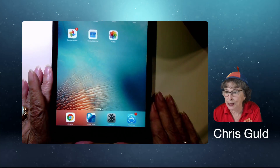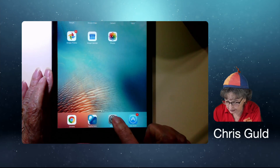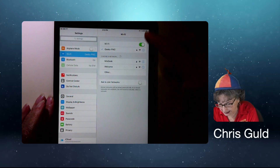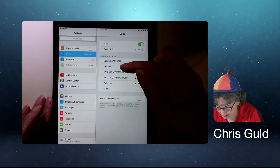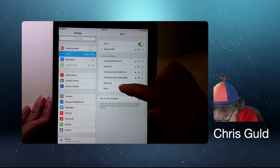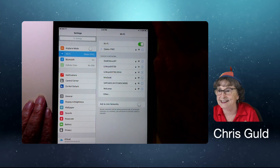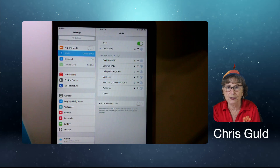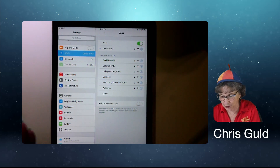Say we're off camping and I want to use my iPad — it's a Wi-Fi only iPad. Tap on Settings, then Wi-Fi. Right now it's connected to our household Wi-Fi, but look — Mrs. Geek, that's my Samsung's hotspot. Jim turned his phone into a hotspot too; his is called Geek Nexus AP. That's how it works — you turn on the hotspot on your phone, then connect your other devices to it.